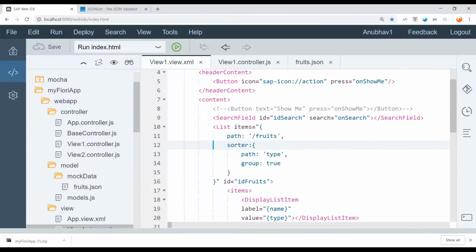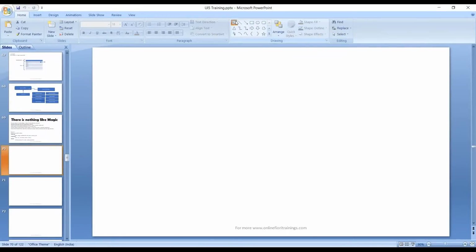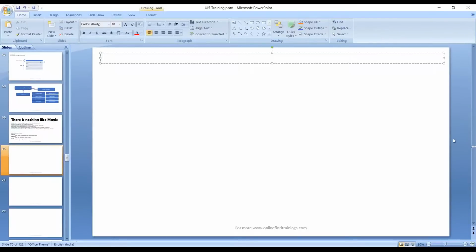Now it's time to give you an exercise. The exercise for all of you is, by far we have created the items in the list using display list item. Okay. What is the exercise? Convert all the display list item to object list item.